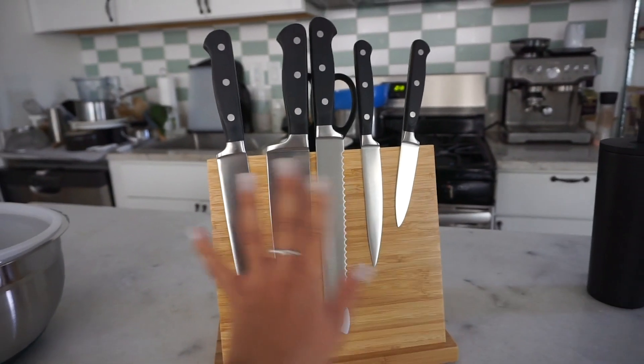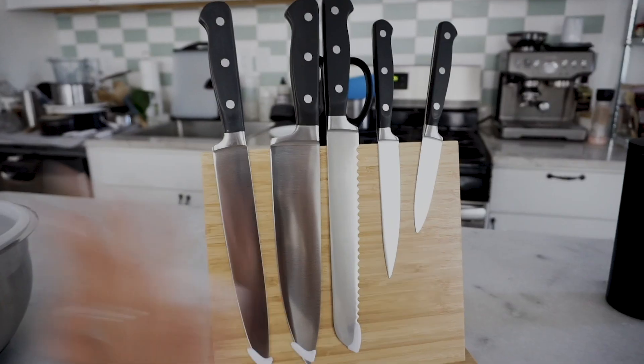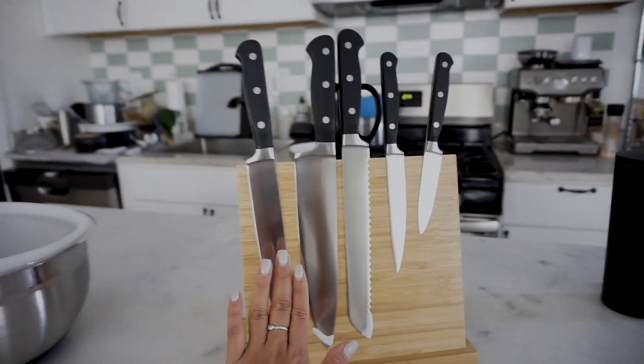If you have a lot of friends getting married, I just think this is literally a perfect housewarming gift to give someone. I also always say that with Italic, before when you had to buy the membership, it was so worth it because you could buy gifts for people from there. Like usually every gift that I get people who are getting married or stuff like that, I get it from Italic — because when you give the gift, they're thinking like you got it in a high-end store, but they are getting the quality of a high-end store, just not at the cost of one.